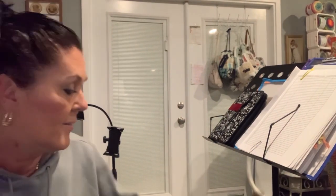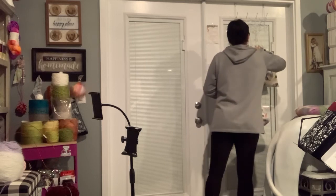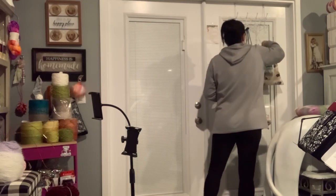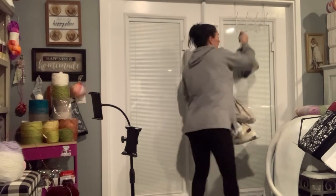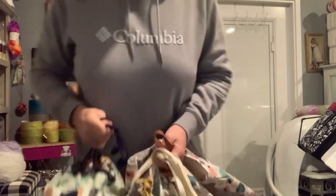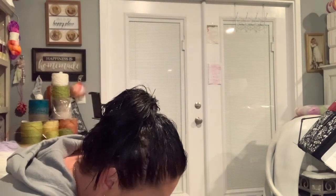I was able to get, let's see, there's my... wait, let me get that out of the way. That is my WIP wall, and I have three knitting projects. I've only worked on one project this week, I had to work this week. Actually, everything up here is knit. I didn't realize that. So, okay, the progress on my sweater.